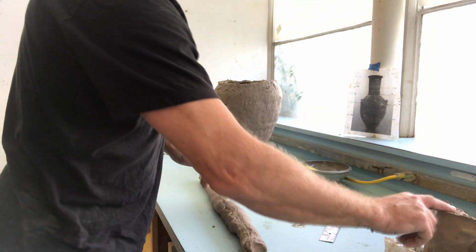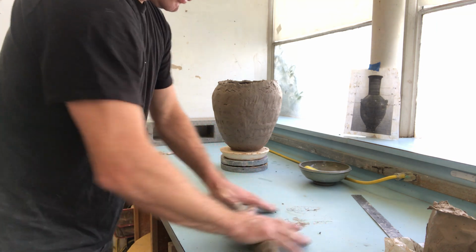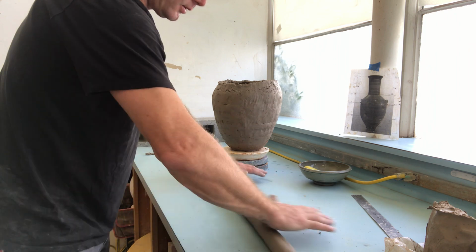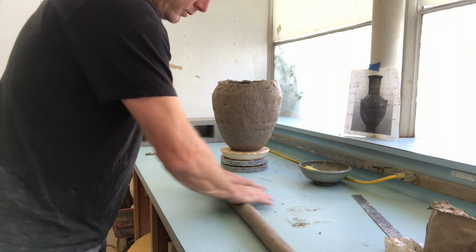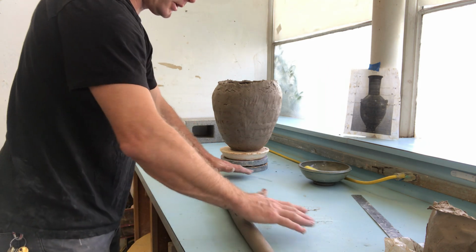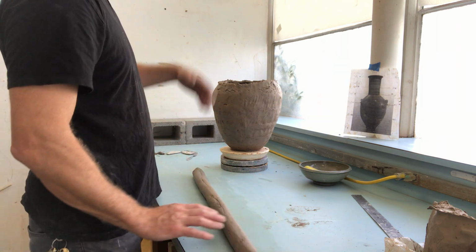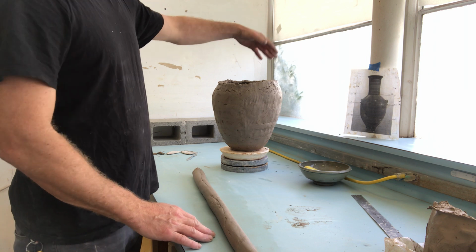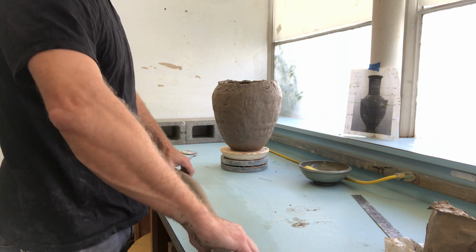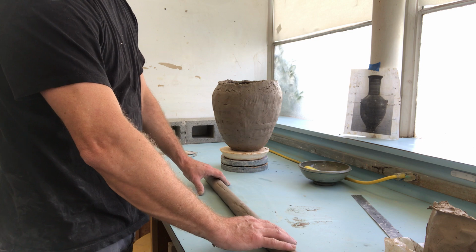So many of you are sitting down while you're working. It's going to be a little bit more challenging from a seated position to do some of these things. So I'm going to go around the room today and just remind you constantly to stand up while you work on a coil pot, because you not only get aerial perspective, but it puts your body into a position where you have an advantage to control the direction that your walls are built. If you're sitting down, you kind of lose that vantage point and a little bit of that control.